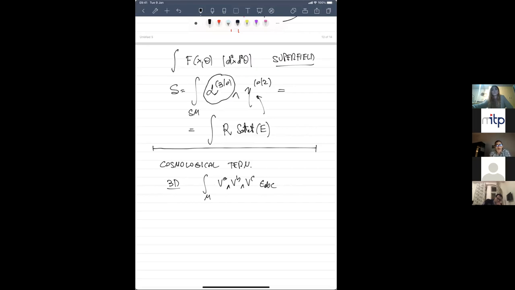Of course, it is well-defined. It is a three-form, integrated on the manifold. So can I do the same thing for a supermanifold? Yes, I can do it. Here I have to do something like omega 3|2, because now it's a three-form. And here we have something like epsilon_ABC V^A V^B V^C, and then a delta of two thetas. Finally, I can write this as just a superdeterminant, which in three dimensions corresponds to the cosmological term.